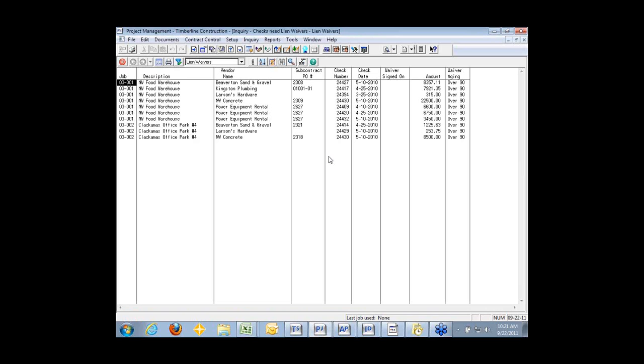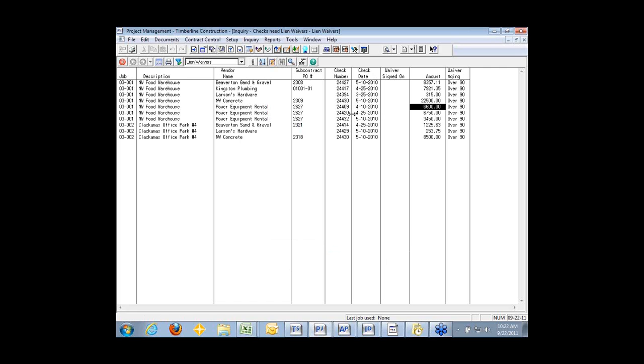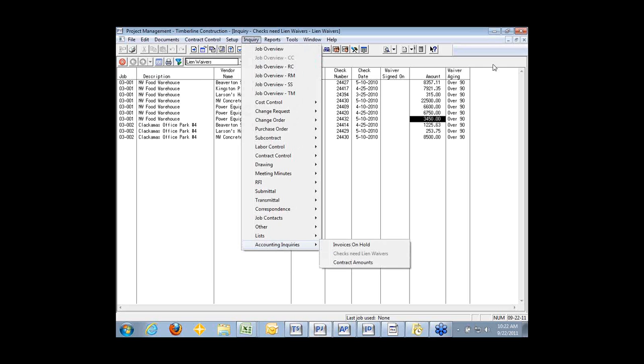So a sub can call and say, hey, I'm looking for my payment, and maybe the project manager knows that we cut checks yesterday, and he can come in here and in 2 inquiries really know what's going on. If it's on hold or if it needs a lien waiver, he can tell them, well, hey, you actually have a check sitting in the drawer since 2010, or however long it's been sitting in the drawer, and all you need to do is send us a lien waiver back, and we'll go ahead and release it, or come in and sign it and pick it up. So we're sending this information down the hall instead of having them ask accounting the question.